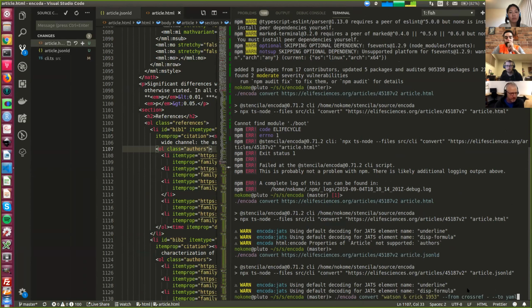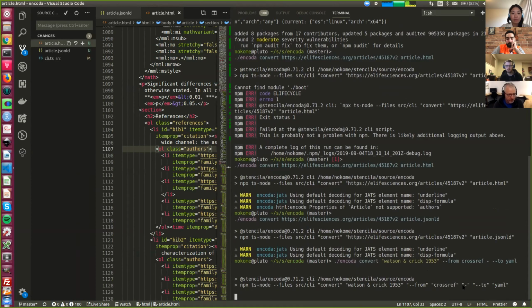Here I'm going to search for Watson and Crick's famous paper from Crossref. I'm just putting in a string, which is Watson and Crick 1953, and I'm going to go from Crossref, so Encoder knows what to do with that string, and I'm going to output it to the console as YAML.